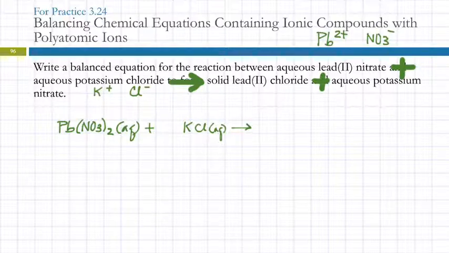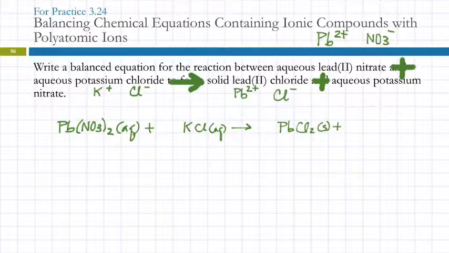There's our arrow. Here we've got lead-2 chloride. So the lead-2 is Pb2+, and chloride is Cl-. So I need 2 chlorides with 1 lead. The charges tell me that. Nothing about the equation, it's the charges on the ions. I don't need parentheses because it's not a polyatomic ion. The state here is s for solid.